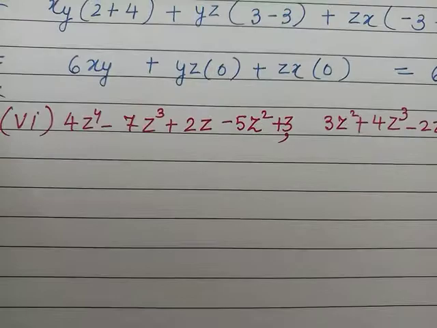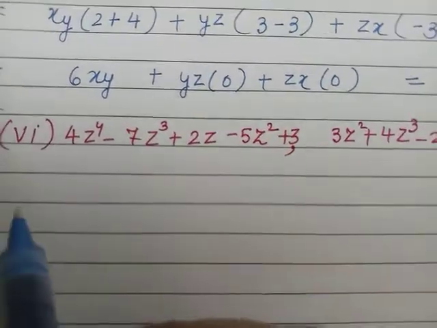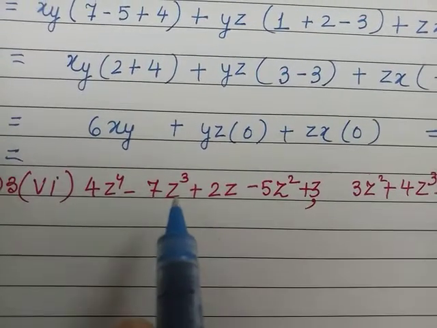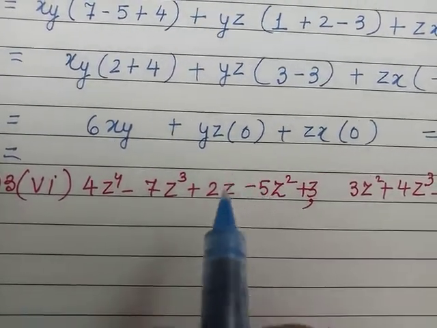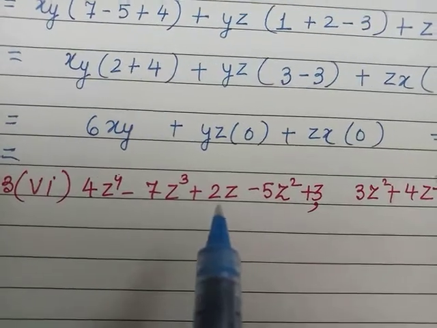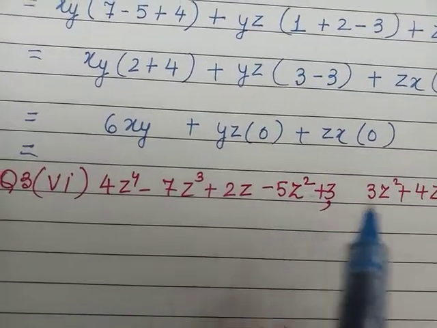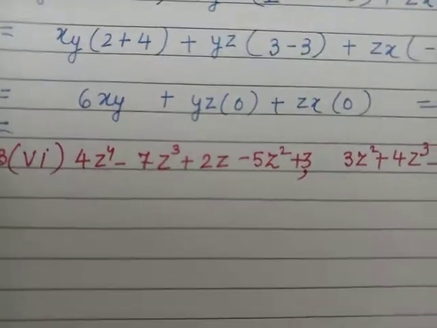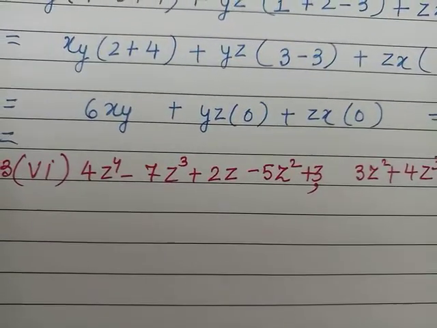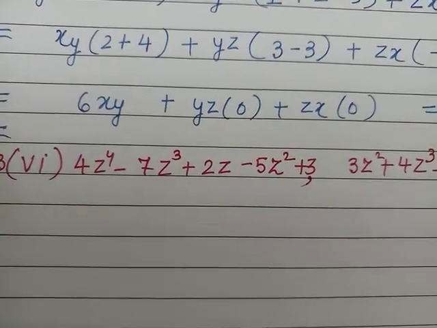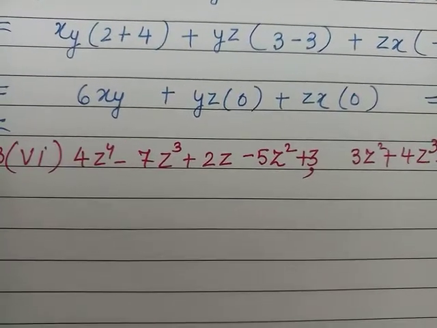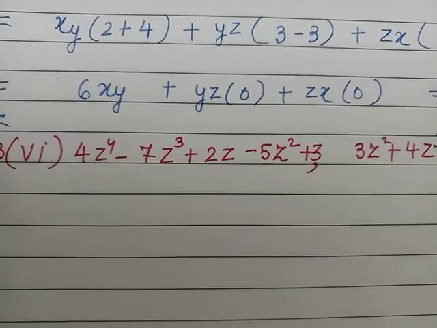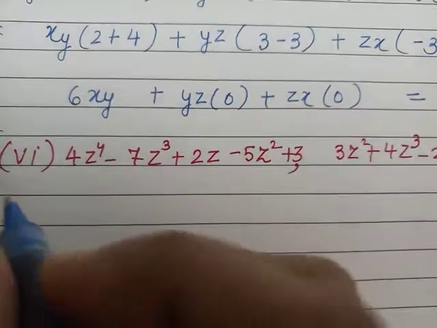So firstly we write any algebraic expression firstly. So we write it here. The highest power is 4, then we have 3, then we have 1. So we'll write for power 2 term before, and then we'll write 2z. And the last we are going to write the constant. See, whenever we have algebraic expressions, we move in descending order. That means we start from the highest power, then a smaller power to it, then smaller power, and the last we write the constant term.